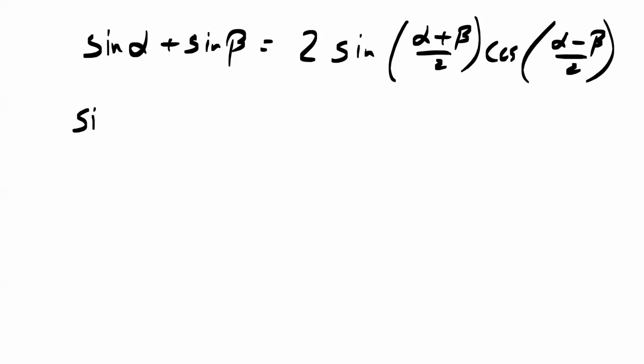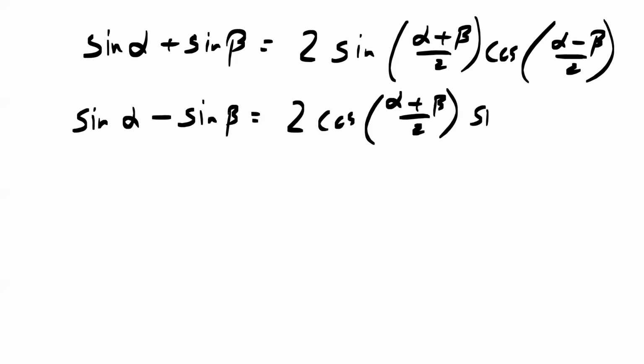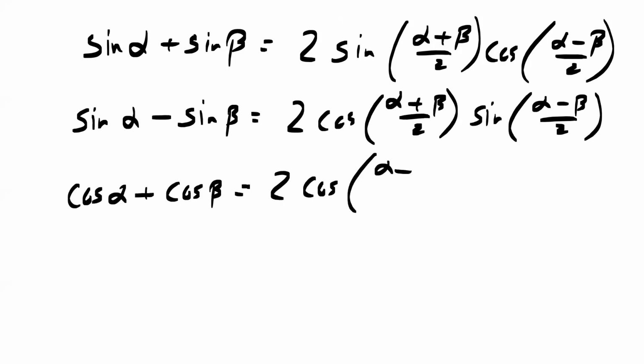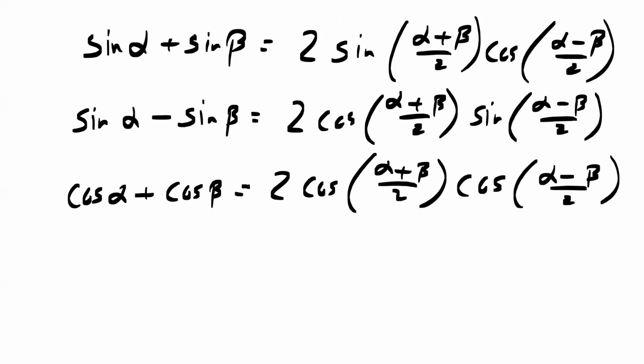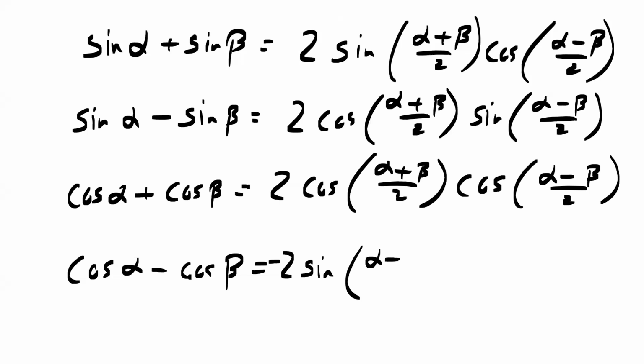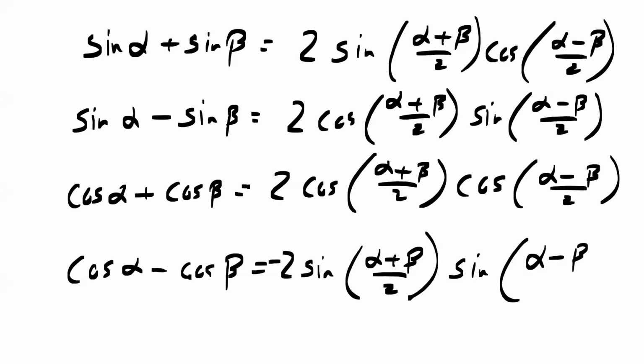If we did this to all 3 other formulas that we had, if you want to write these down, here's the next one. Sine of alpha minus sine of beta. It's literally doing the exact same thing to the second formula that we had on the list. We good? And then do the exact same thing to the third formula on the list, and then to the last formula on the list. And now notice that little -2 comes back.